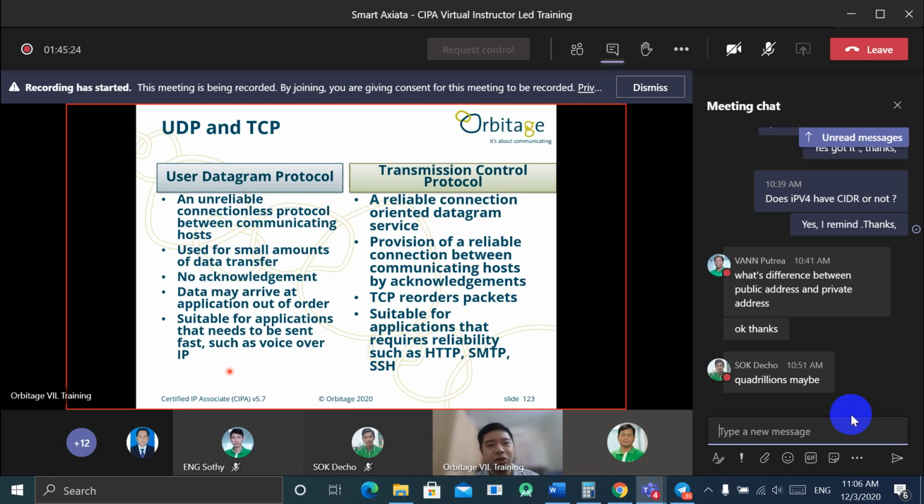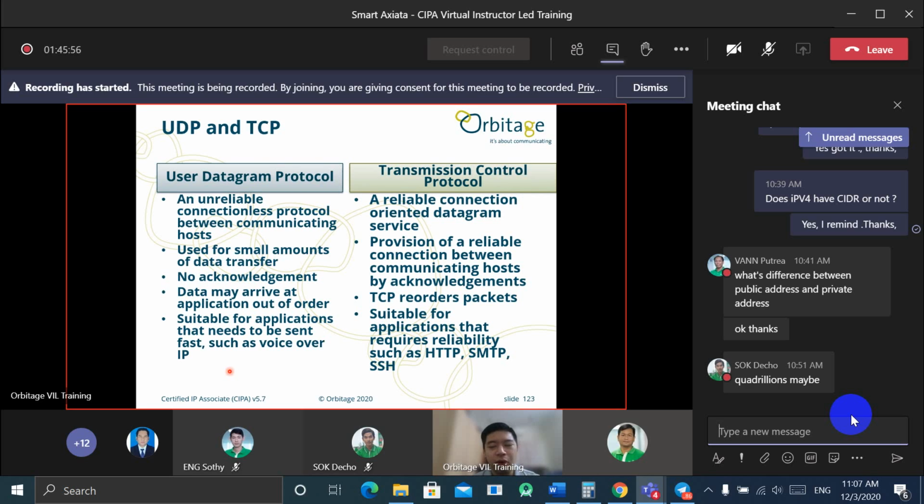Because if you use TCP, what happens is TCP will always try to make sure everything is received by the destination. So if they don't receive it, they will try to ask for it again, until they receive it. Until they receive it, it might take some time.